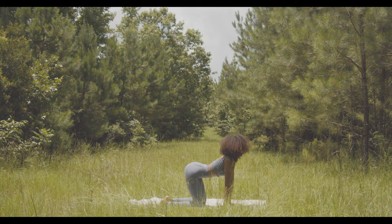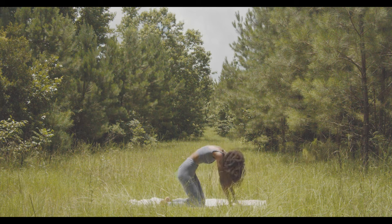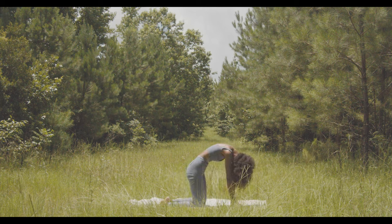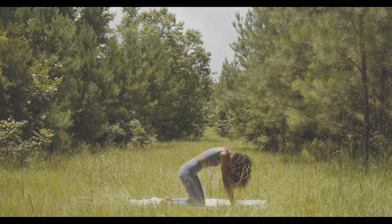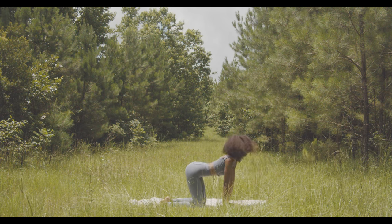We're gonna do a couple rounds of this. Deep inhale, in through the nose, rounding the back, Mother Newt, which represents the cosmos. Exhale, arching the back, Father Gib. Father Gib represents our connection to the earth.